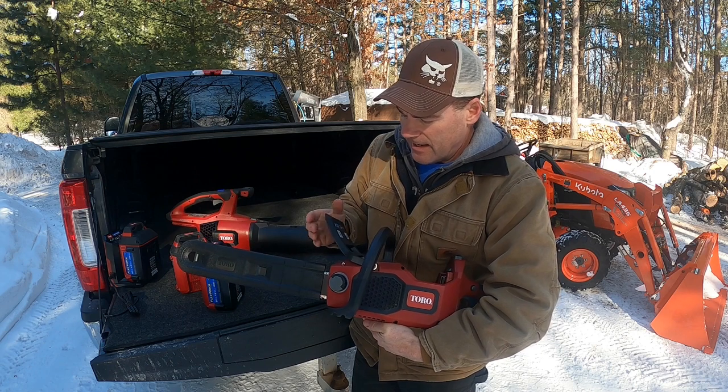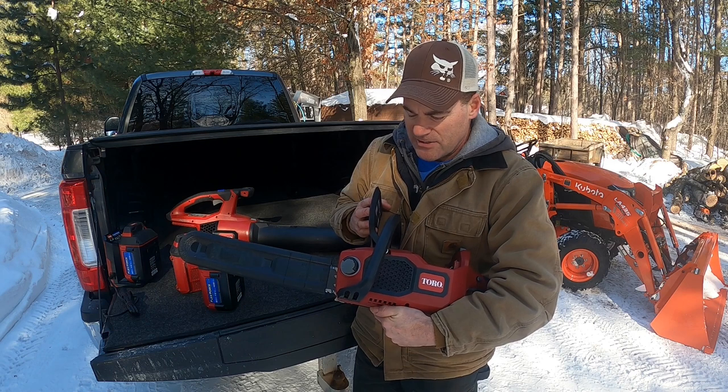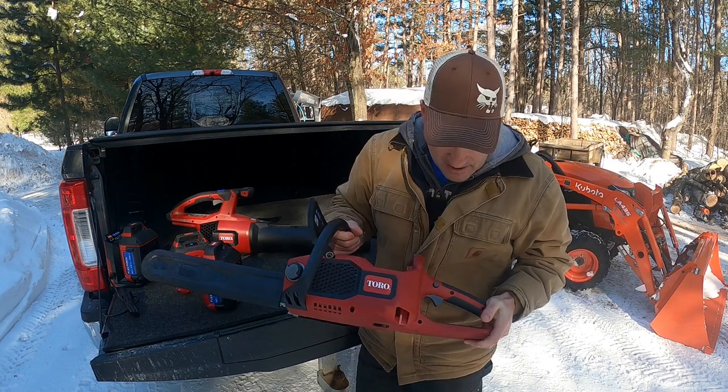What else we got here? We got a chain brake, and this is an electric chain brake. We'll put it through a test, see if it does its job. I assume it will, but the specs say that that's an electric brake. What else can I tell you?